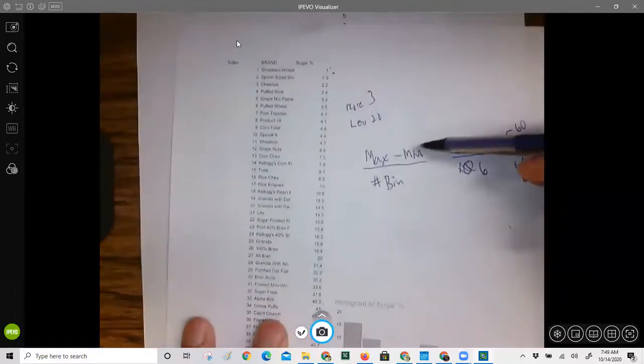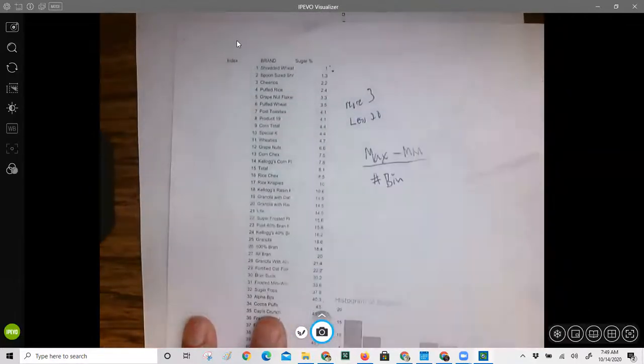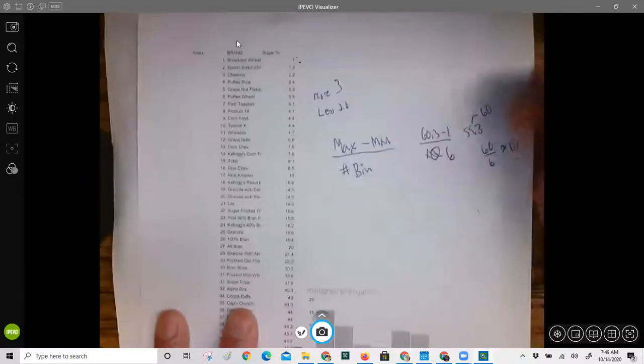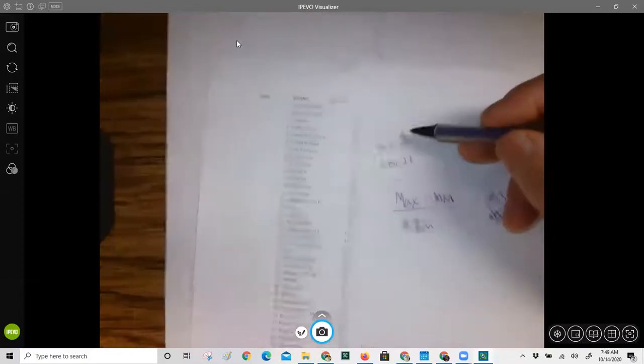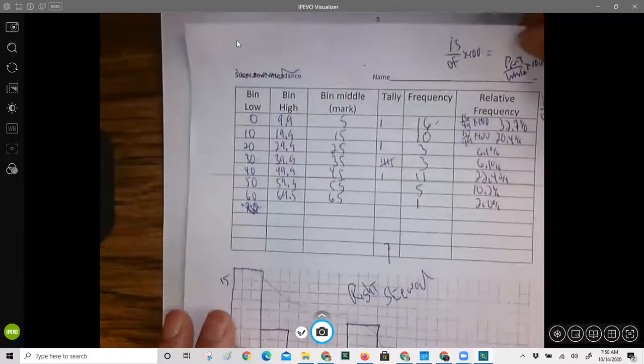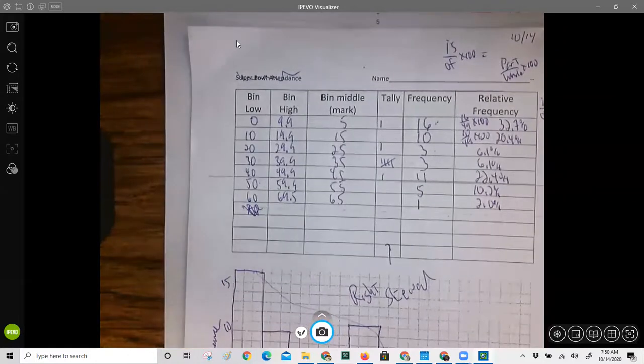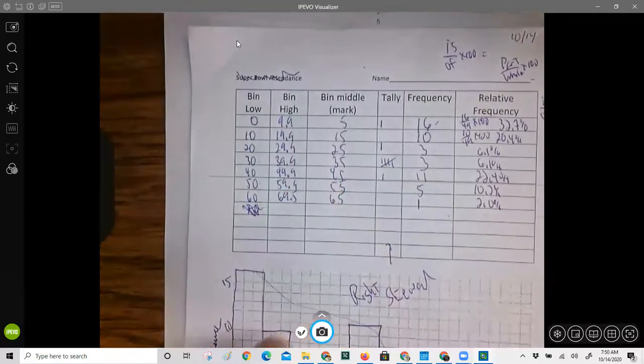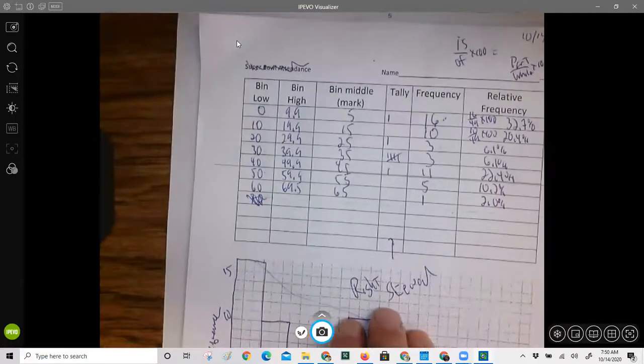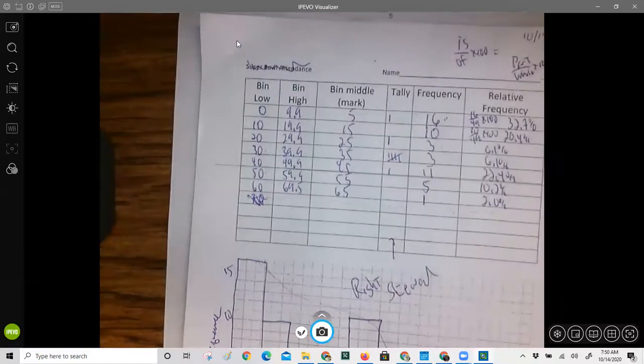So to recap, when you're finding your bin width, how wide to make these bins, you do the max minus the min, do some rounding to make it easy, and then decide on how many bins you want between 3 and 20. And then you can come back and watch the rest of this video again if you need it, or you can reach out and get some help. I can help you live on Zoom. Okay, so that's creating your histogram. This table and your histogram, and talking about the shape is the graded assignment. You can scan it and put it into a Google Doc if you want and share that.